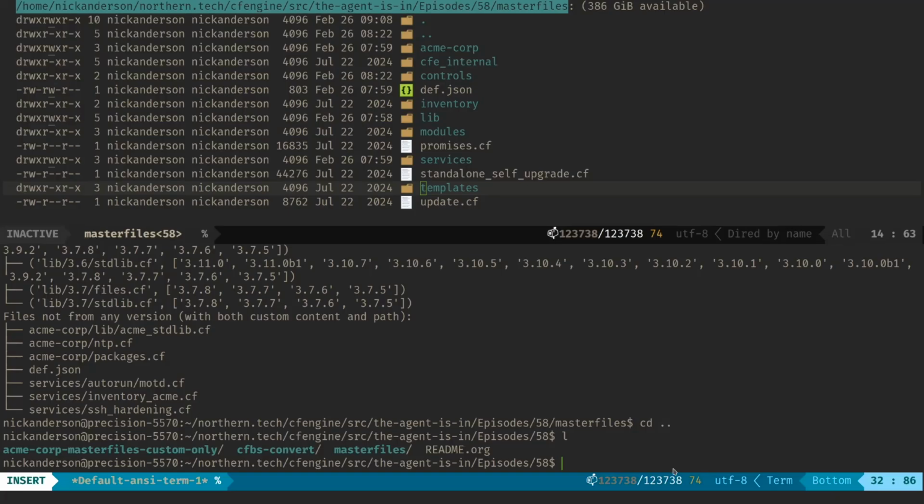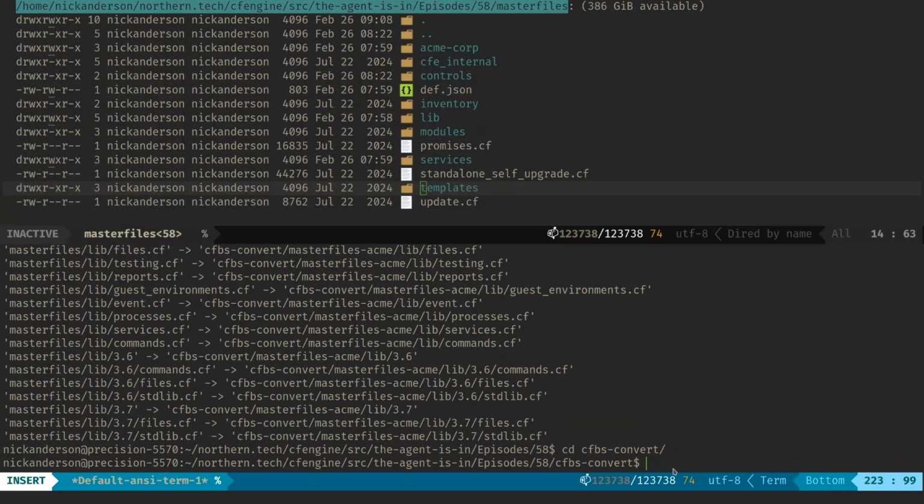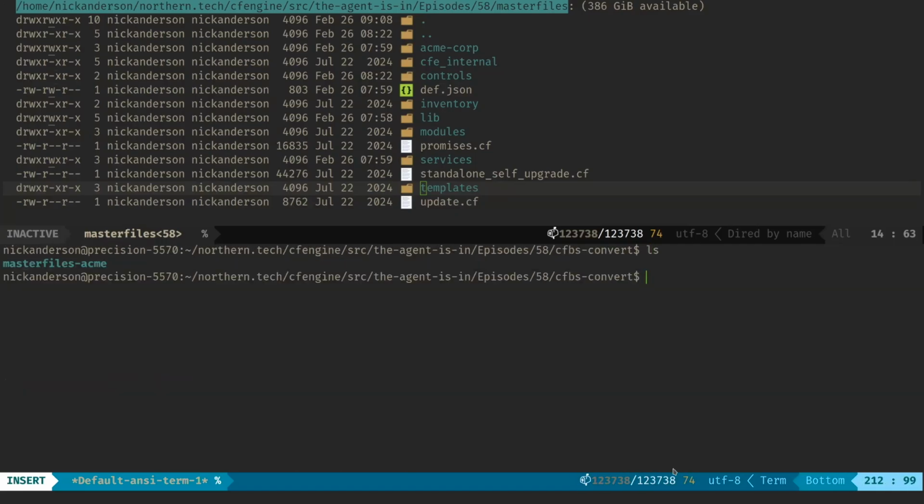So if I copy this master files here into this CFBS convert directory as master files Acme, there we go. So now I've got a directory where the only thing in the directory is master files dash something.